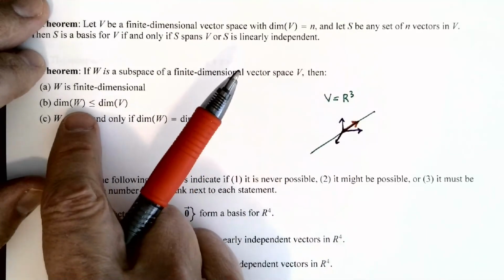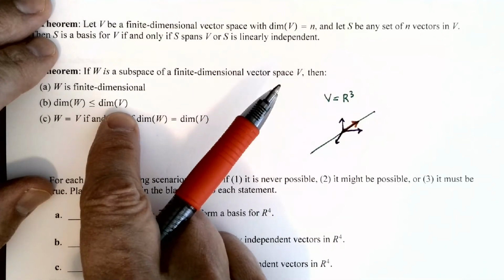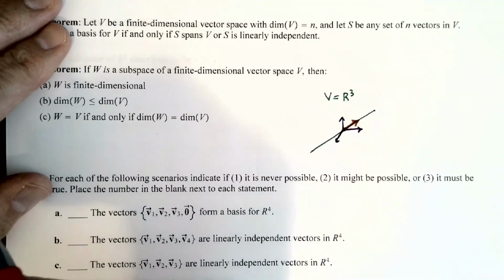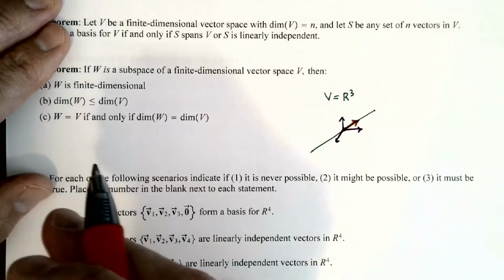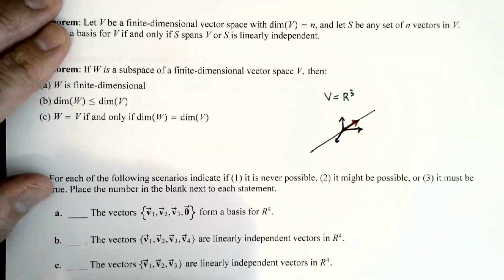But the important part is any subspace will always have a dimension that is less than or equal to the dimension of the space. So in 6 space, we can have subspaces that are dimension what? 0, which is the 0 subspace, 1, 2, 3, 4, 5, and 6, which would be all of 6 space.